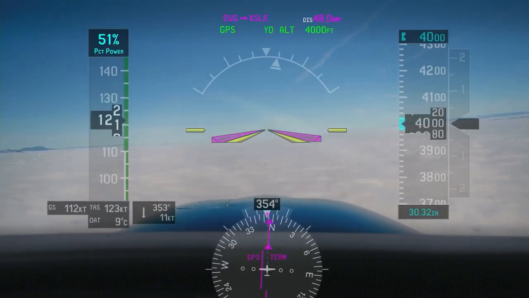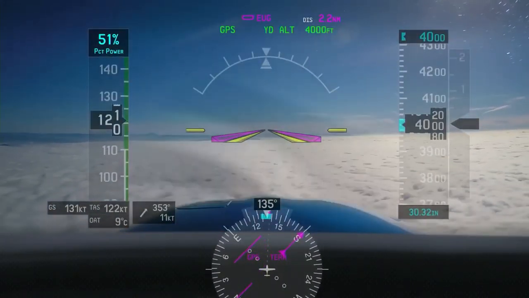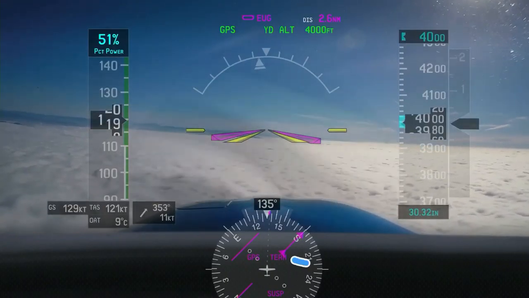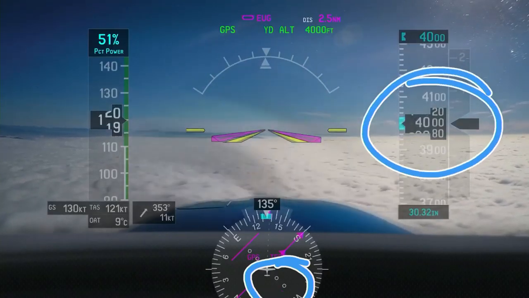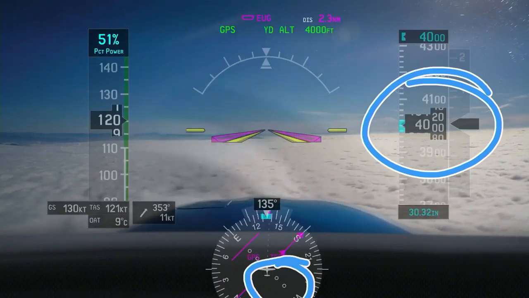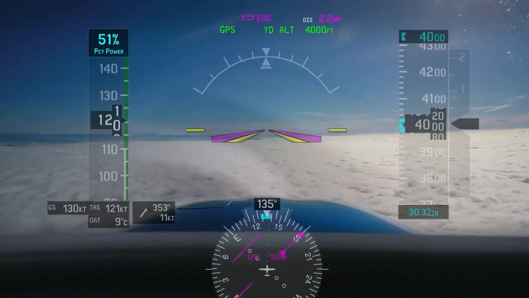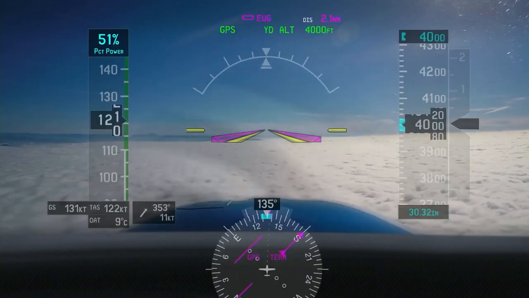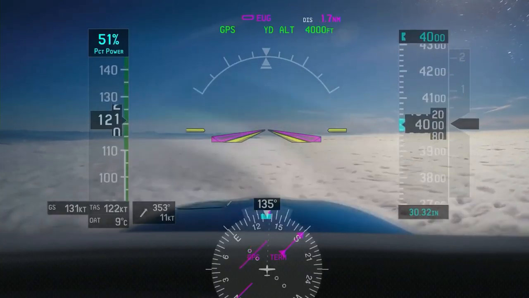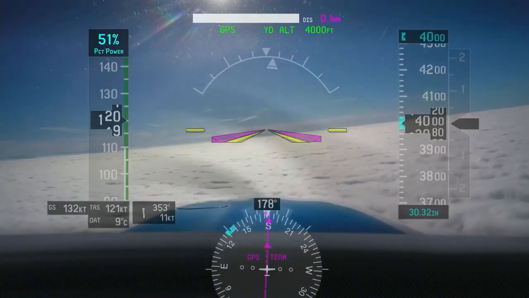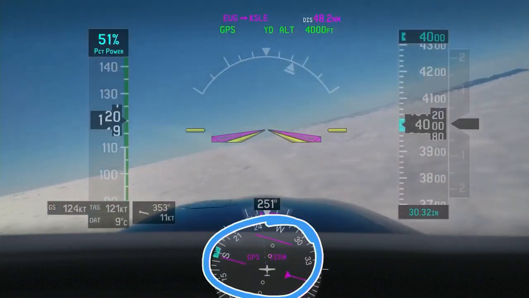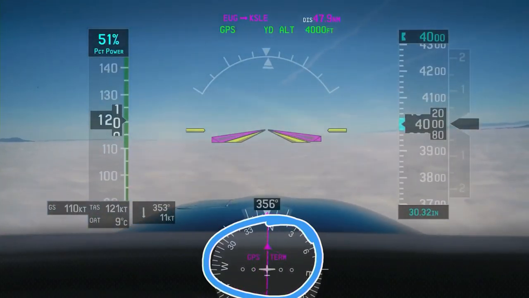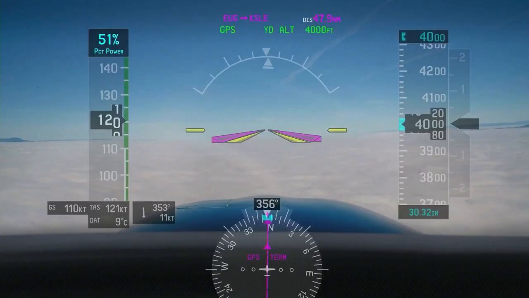A couple advantages. What I did in this case, because I had the holding pattern programmed, you'll notice at the bottom, during the holding pattern, we're in suspend. Once I come through 4,000 feet, I take the GPS out of suspend. That way, it will automatically cycle on to my next waypoint once I complete my turn in holding. So you'll see that as I intercept and complete my turn in holding, my GPS automatically cycles and I can continue up to Salem.